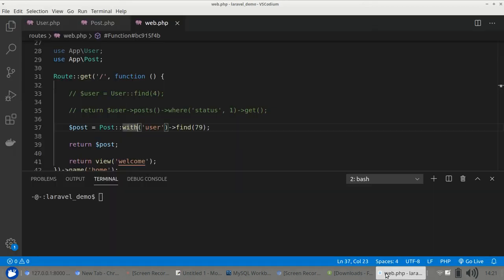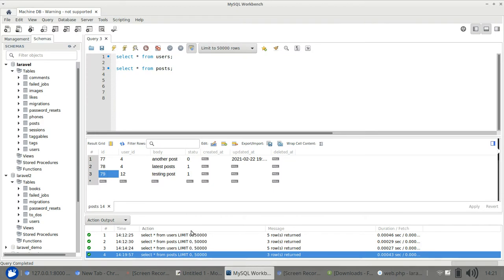In some cases, like in our case for example, you may allow this foreign key column to be null. Let's make it null.